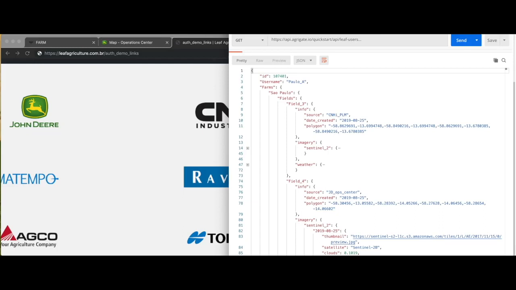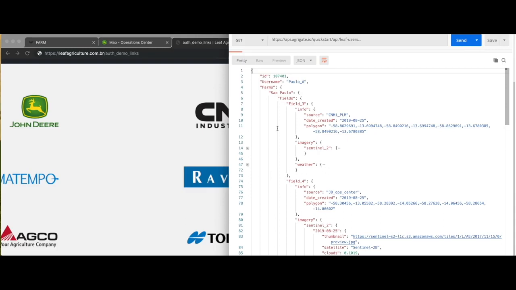And perfect. We can see that this was a success, both with authentication and with Leaf retrieving data from PLM, field 3 from PLM, as expected, and John Deere Operations Center bringing us field 4, also as expected. And just as a quick side note, Leaf automatically generates satellite imagery, NDVI, EVI, RGB, historical for the past 10 years for each field that is loaded into Leaf. And we also have daily weather measurements for the past 10 years historical and 5 and 7 day forecasts. And these are just auto-generated for every field that's brought into Leaf.